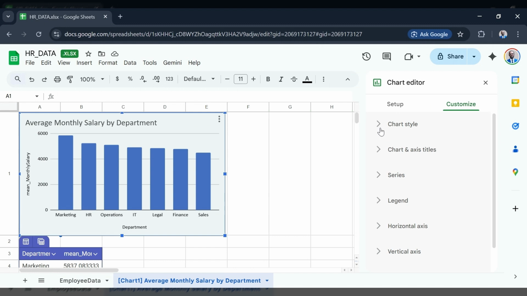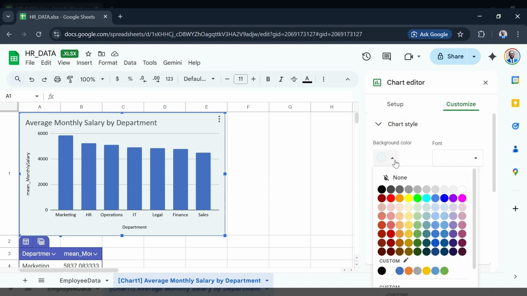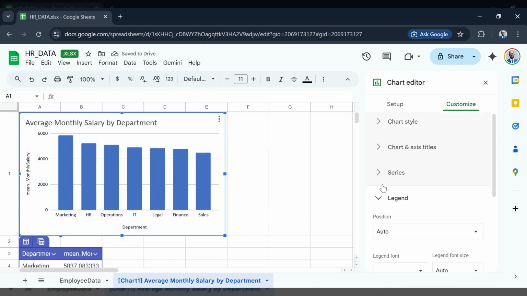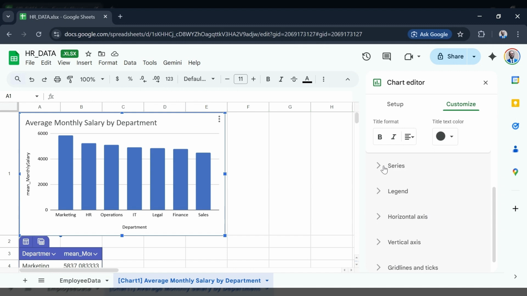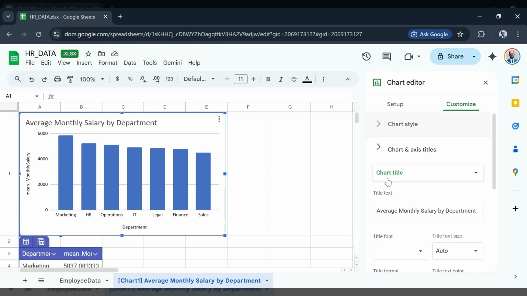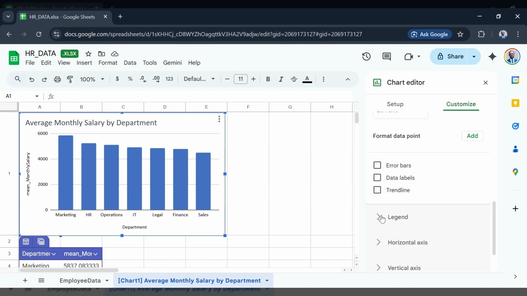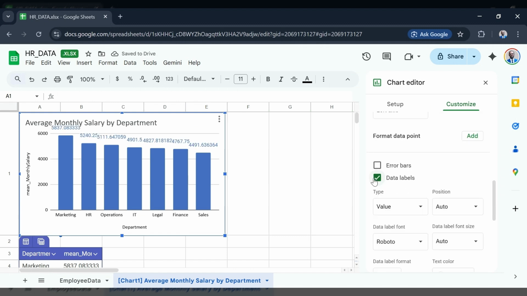We also want to activate the data labels. The title too, you can change it. So the average monthly salary by department, we have it here now.